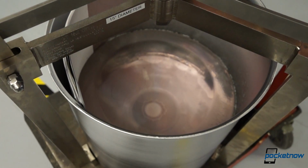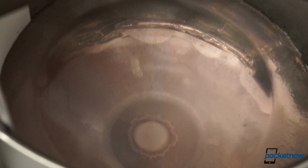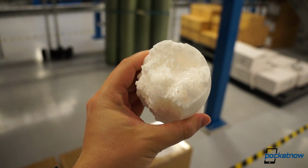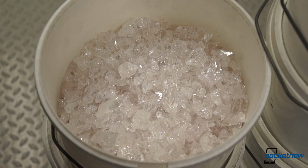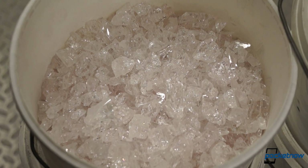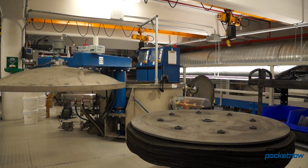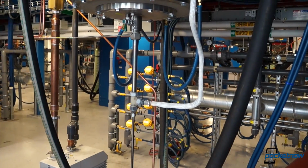A sapphire seed, about the size and shape of a hockey puck, is placed at the bottom of a single-use molybdenum barrel called a crucible. The crucible is then filled with a mixture of condensed corundum, which is a crystalline form of aluminum oxide, and a material called crackle, which is uncrystallized sapphire material left over from previous runs. The full crucible is then placed inside the furnace, where it sits atop a finger, a small platform cooled by liquid helium that prevents the sapphire seed from melting too early.